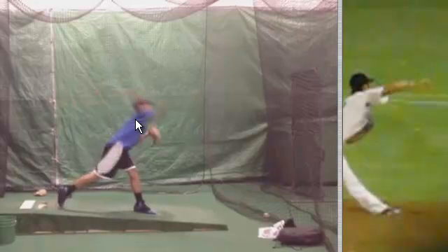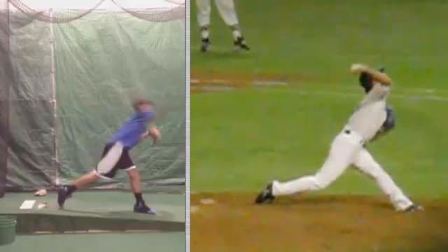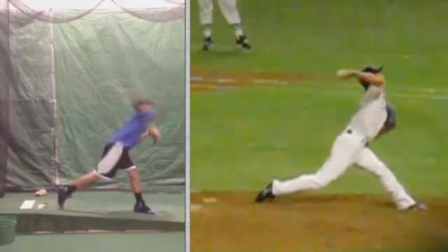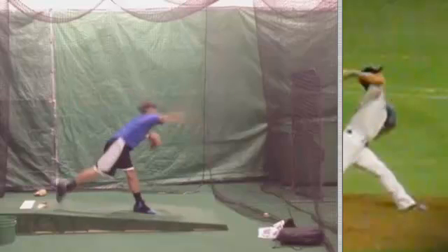You see late external rotation — look at the difference here. This is early internal rotation. He starts to internally rotate there — so this is when he's fully externally rotated, and this is when you're fully externally rotated. Big, big difference. Knee behind heel, front leg extension, good forward trunk tilt, external rotation — you've got front leg extension but it's just too vertical, not much external rotation. And then look at that forward trunk tilt and external rotation — elbow way out in front of your face, which is hard on your UCL, and ultimately too late to be in a high velocity category.